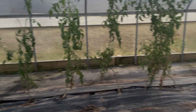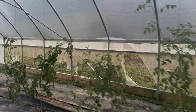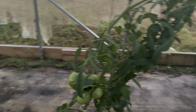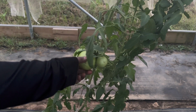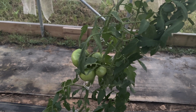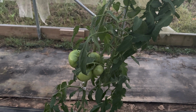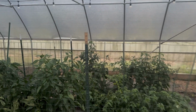There are the tomatoes. You can see I have green tomatoes. This is the 3rd succession of tomatoes that I did. So you can see I have clusters of tomatoes that look near perfect. They are perfect. I don't know if they're going to ever turn red based on the temperature and what it's doing. But I have tomatoes all the way down. This is a determinate variety that has clusters on it. I have some cherry tomatoes. They're all green. They all look good, but they're not red.